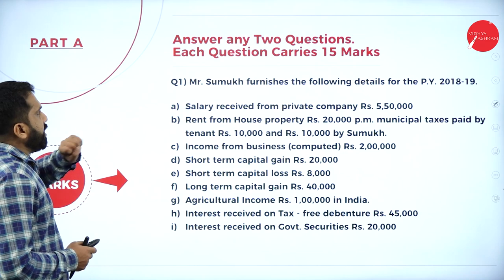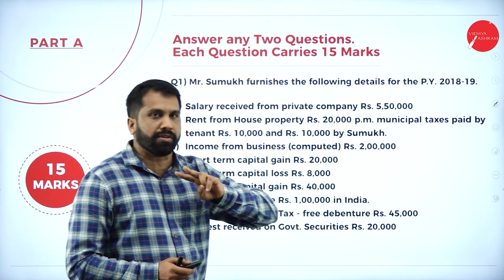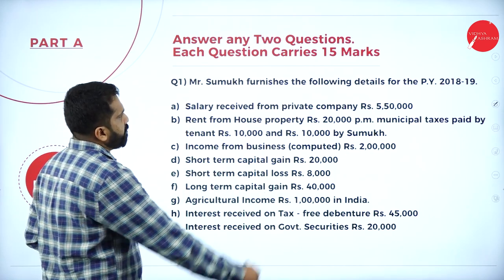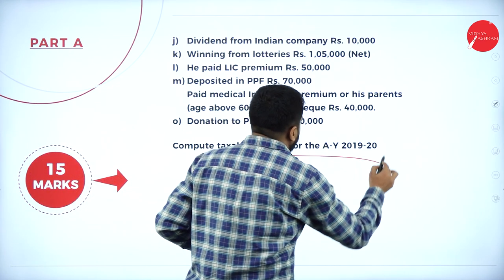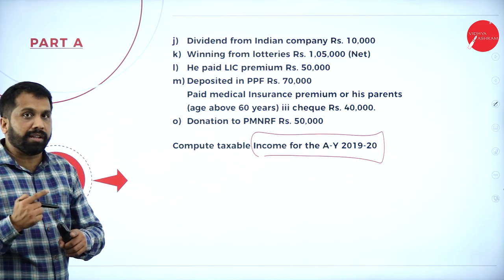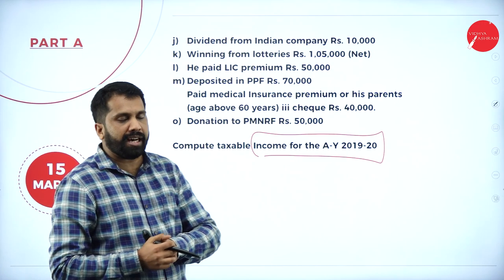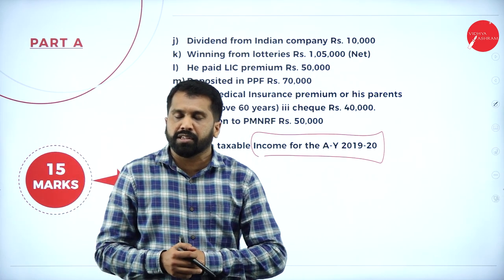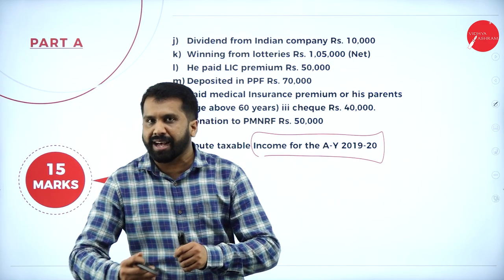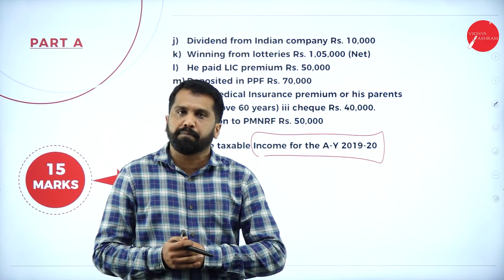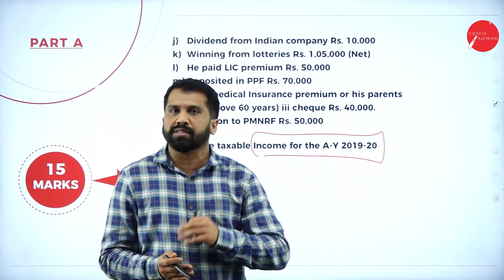Now, answer any two questions, each carries 15 marks. 15 marks, two questions you are supposed to answer. The first one will be, these are the information we have. Compute taxable income of individual. So in the notes, I have given solution for all these kind of problems. Assessment of individual. As I told you, assessment of individual in your examination, please keep it as last option. If you are good enough, please do it. If you are not good enough, don't lose marks. Go for other options. Clear?